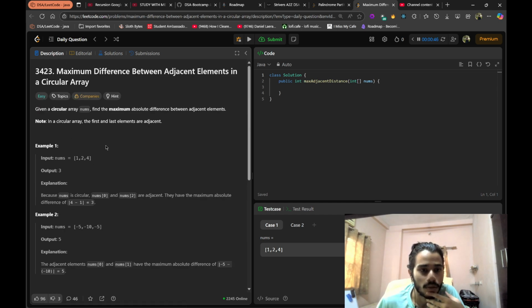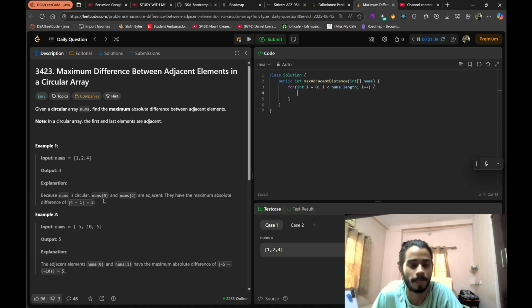Okay, so what we can do is, let's think. Basic approach: we start from 0 and go till the length. If I start the i from 0, I'll have to find the difference between the numbers. So I can have a for loop which tells me the difference.